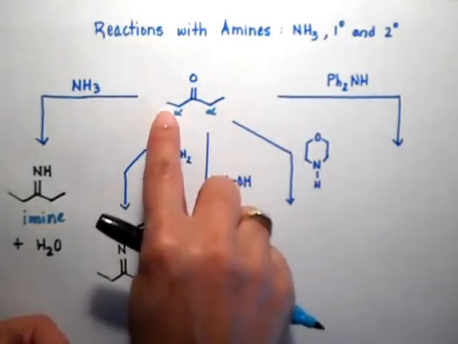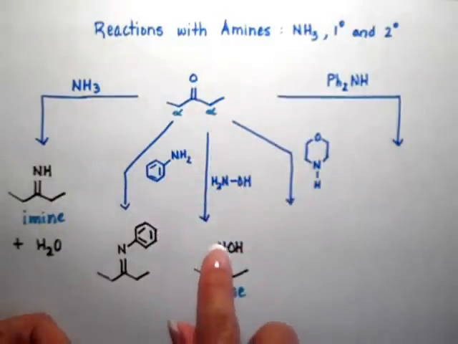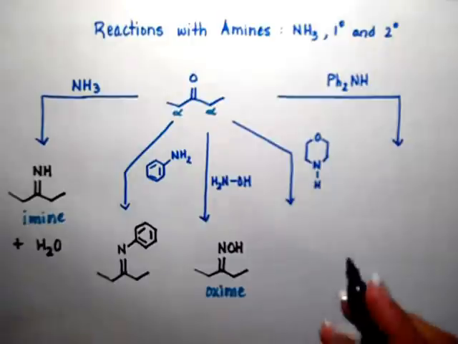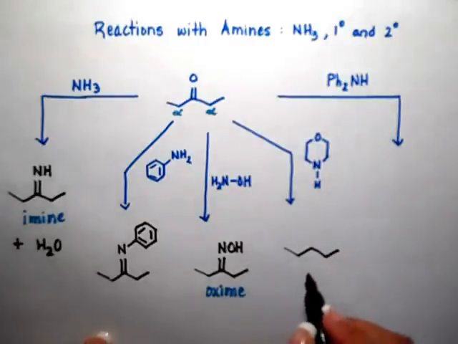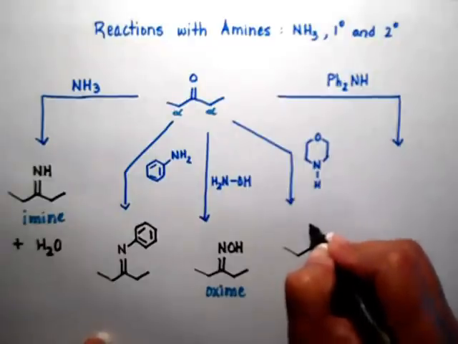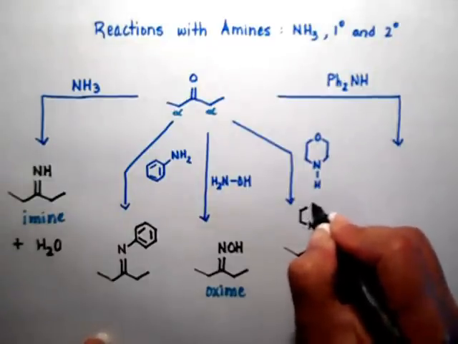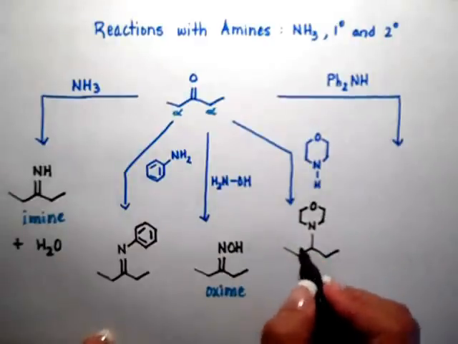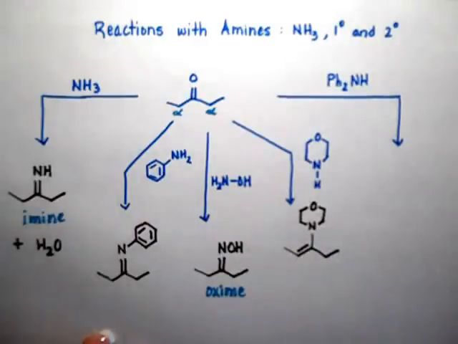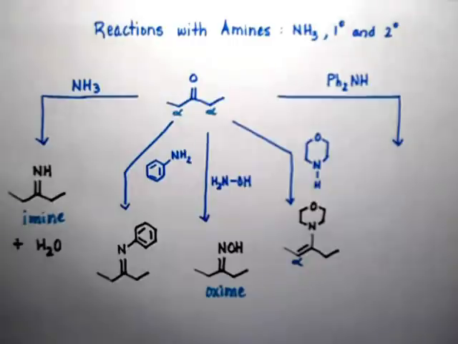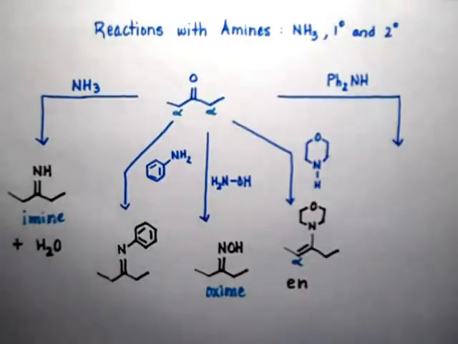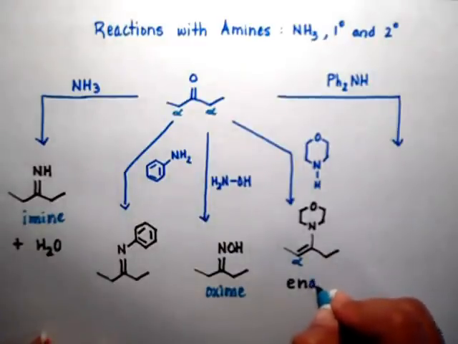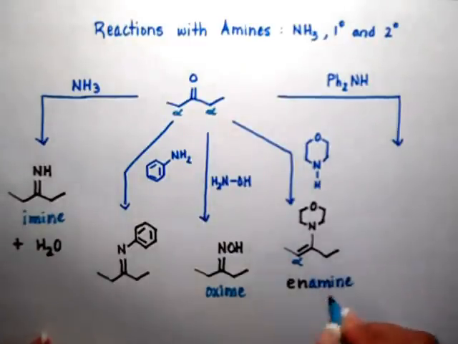In this particular case, the alpha carbon on the left is the same as the alpha carbon on the right — they're equivalent, so we don't have to worry. Go ahead and draw the five-carbon chain. We are still going to put the nitrogen where the oxygen was, but this time the double bond is going to shift between the carbon of the carbonyl and the alpha carbon. This right here is an alkene with an amine attached to it — so this is what we call an enamine. Enamines have a carbon-carbon double bond.